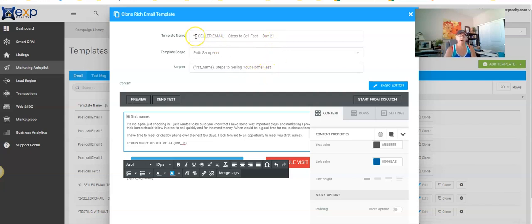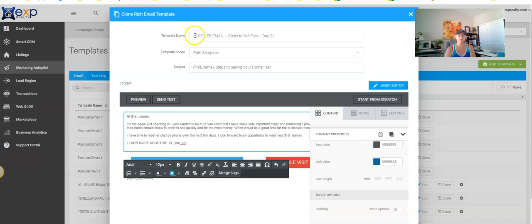Another tip, when you're naming it, if you can, put it in order and put the day that you want to send it, because when you go to build the campaign, you're going to want this information handy, and you won't have to go back and forth doing some referencing and cross-referencing. It'll be a pain in the you-know-what.